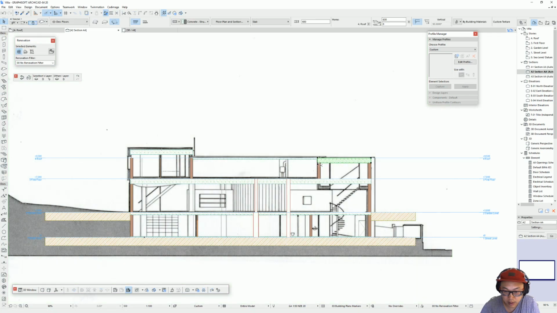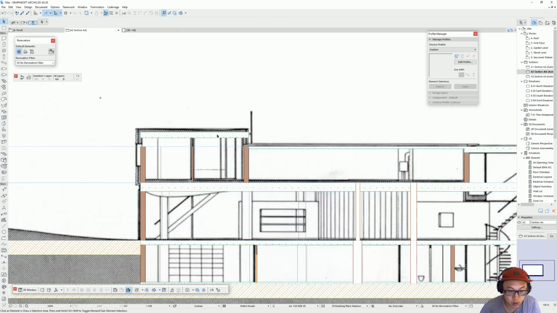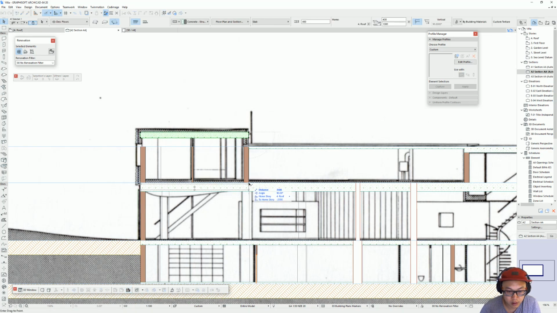And maybe 400. Now we just need to pull those ones, and they're actually a bit higher. 3.5. So let's do 1.2.